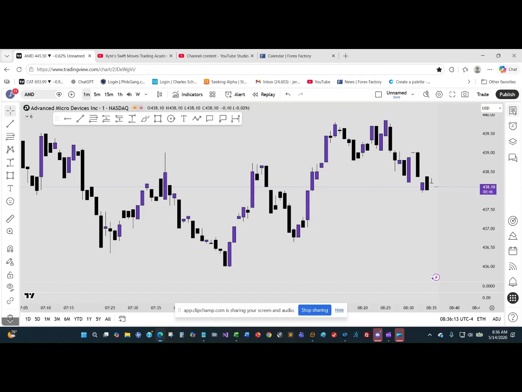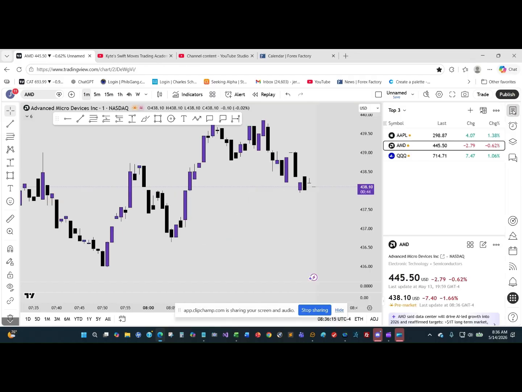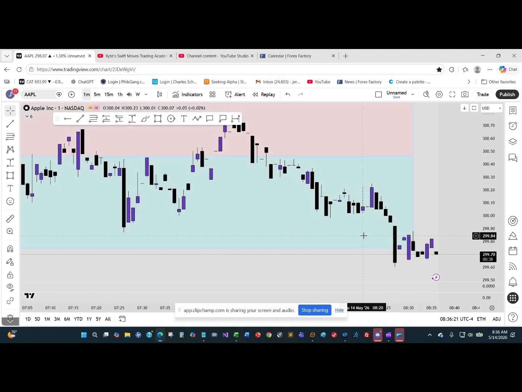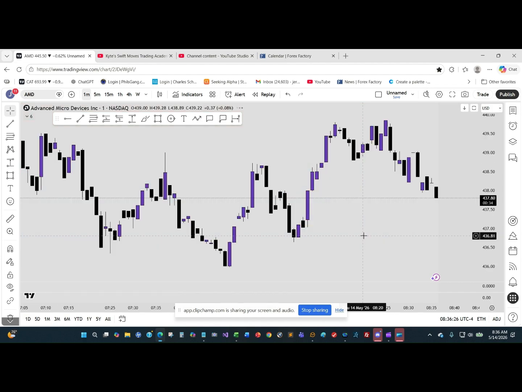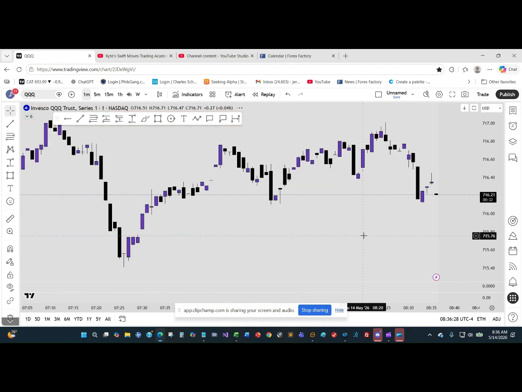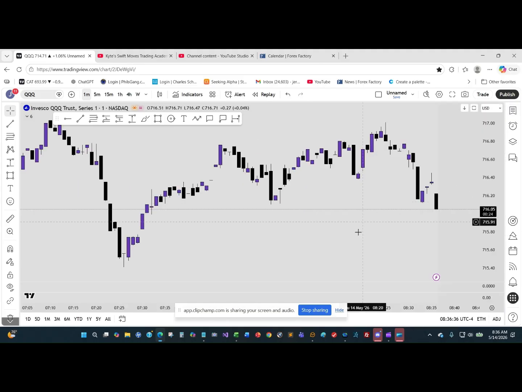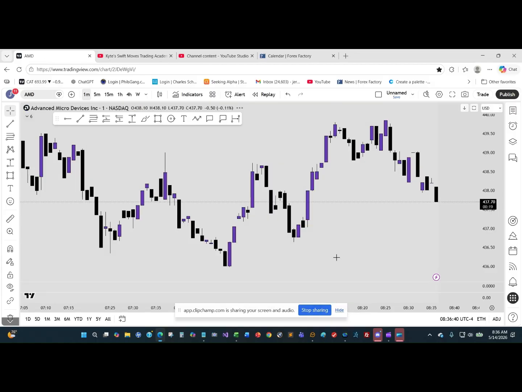Now I can click on this and the watch list comes out, but I don't have to do that. All you have to do is hit the arrow key. If I arrow up, that's the Apple, from the earlier video today. If I arrow down, it takes me to AMD. I arrow down again, there's my Qs. So I don't have to have all this real estate on my screen used up just to show my watch lists.